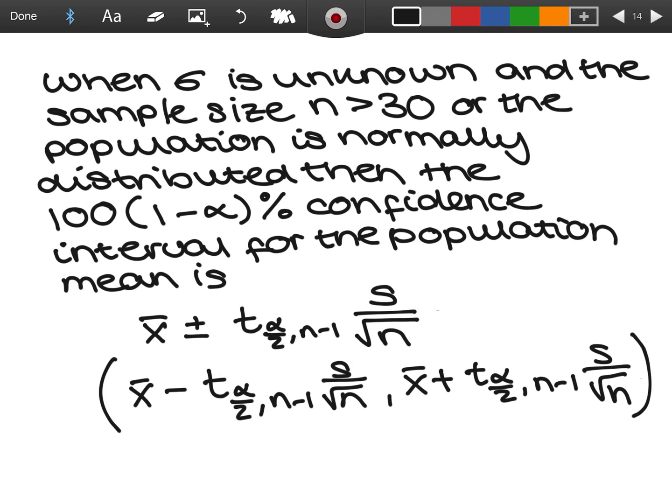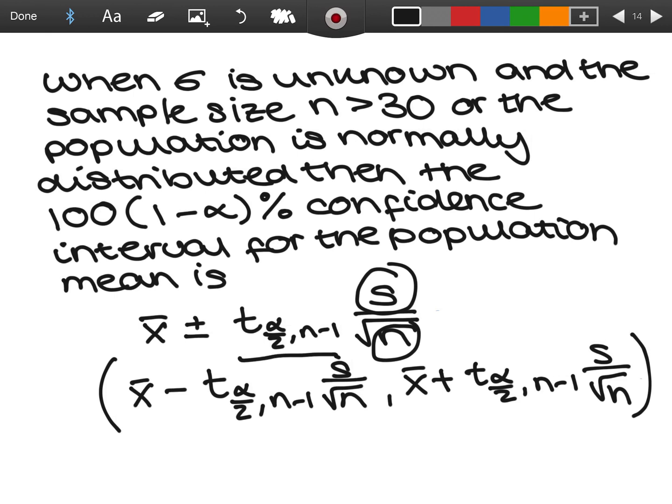s is your sample standard deviation. So we don't have a population standard deviation, but we will be given a sample set of data, so data from a sample, and we can figure out its standard deviation. So we've got a sample standard deviation here. n is again the number of things in that sample. So we're still doing a standard deviation divided by the square root of n. We're just now using our sample standard deviation instead of our population standard deviation.